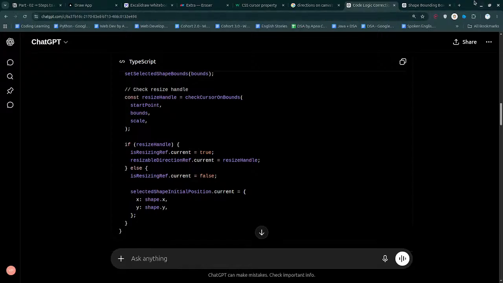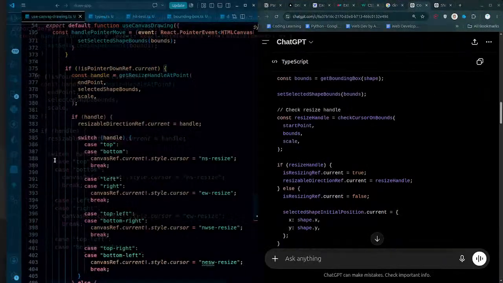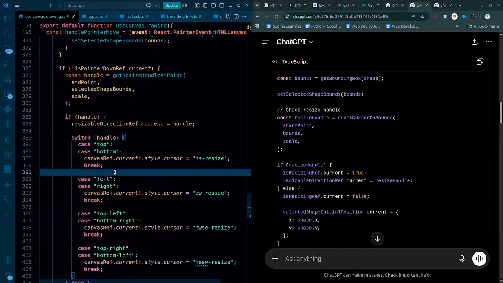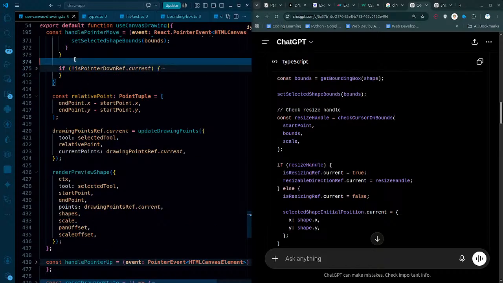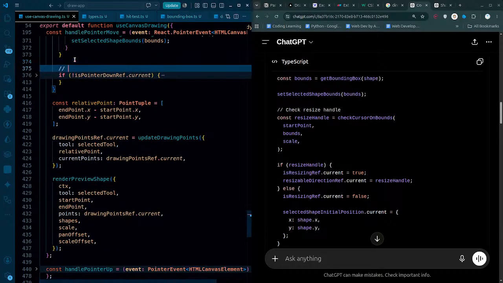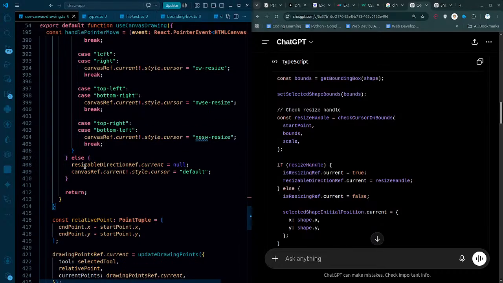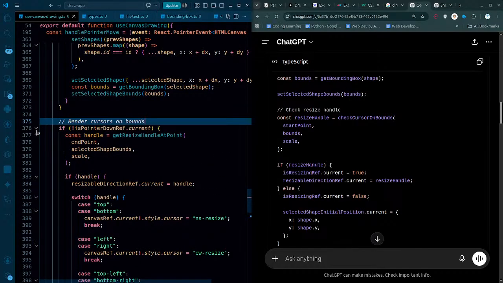Coming back to this, this is another thing that we can do over here. What are we doing here and what can we do here? Let's collapse this. This is mainly for rendering cursors on bounds. That's what we are doing here, right? Yeah, render cursors on bounds.